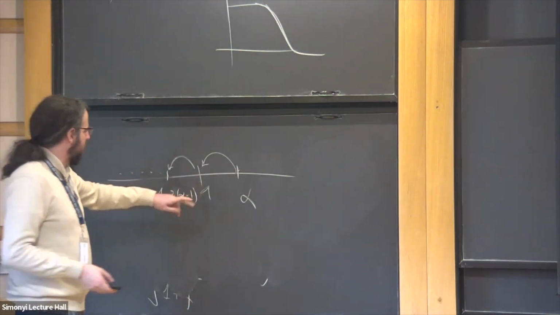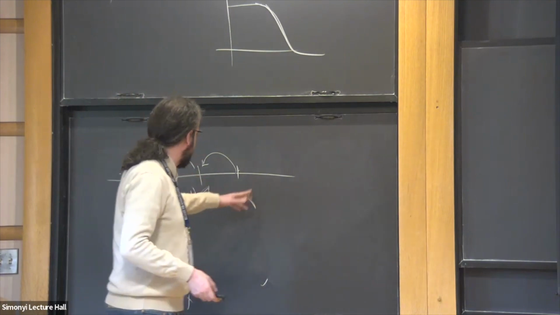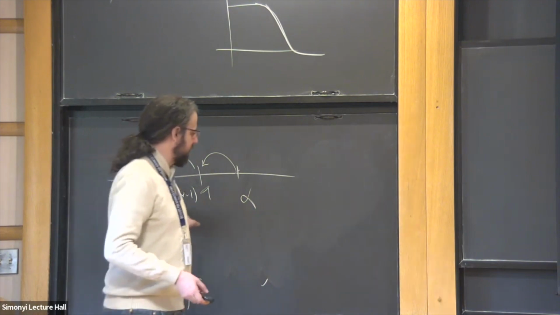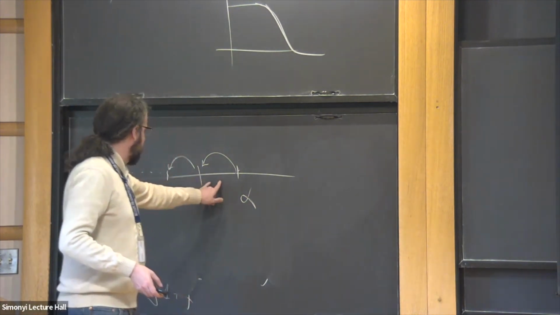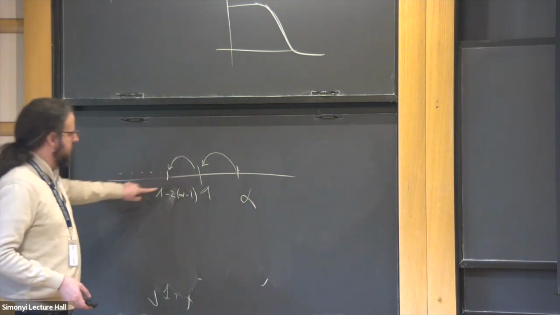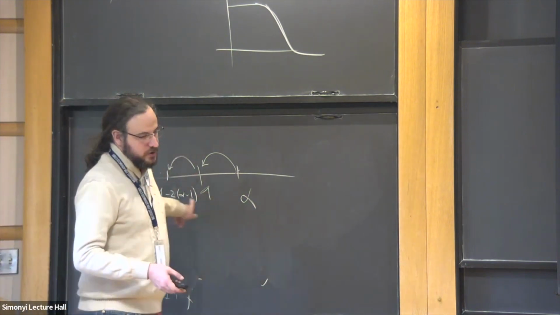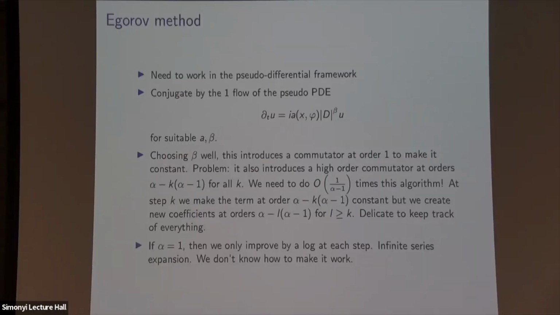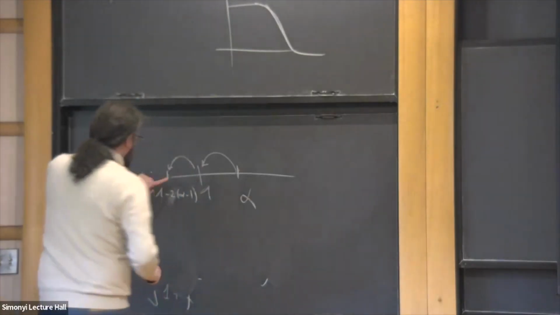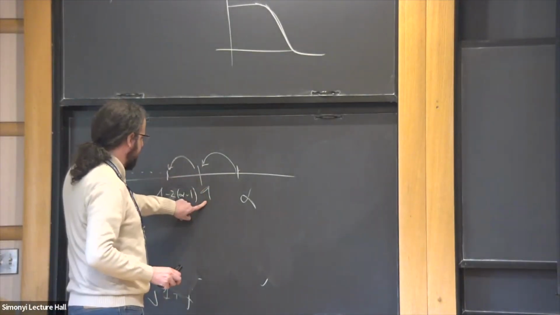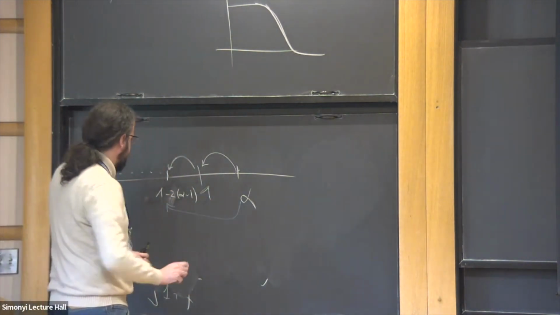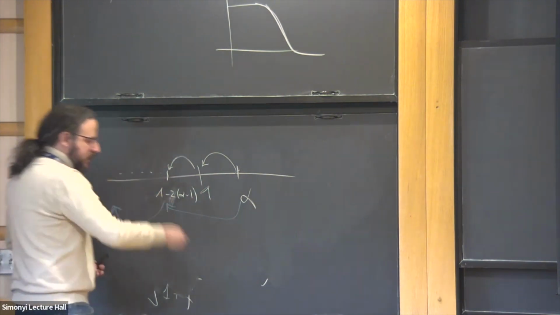So it will create lots of terms arising from what we created in order to simplify this one. Now, if alpha is large, like 3/2, then this is not so bad, because we create something at 1/2 and then we end up being semi-linear. But if alpha is very close to 1, this leads to lots and lots of terms that we have to control. So eventually this stops, but we have to do 1 over alpha minus 1 times this thing, because if we create this new one from canceling this one, then we need to do this thing again with this separation, and again it creates more and more terms.